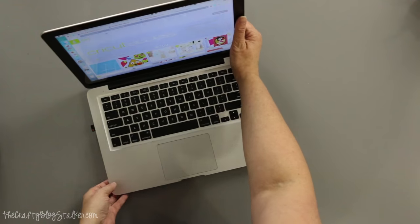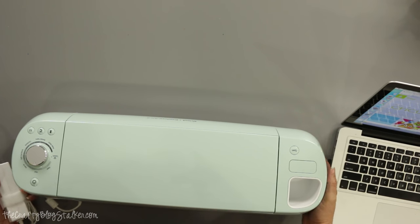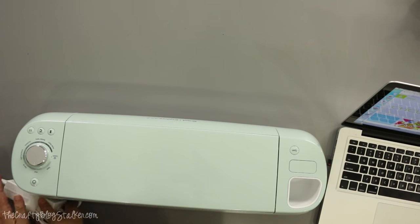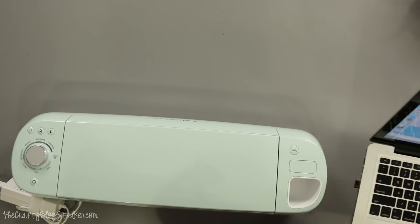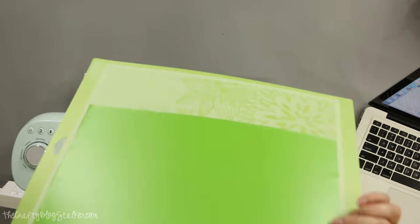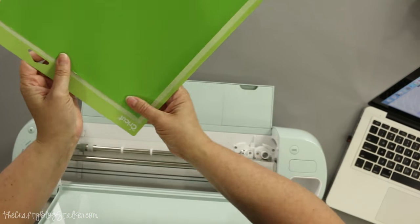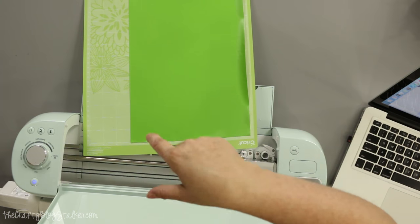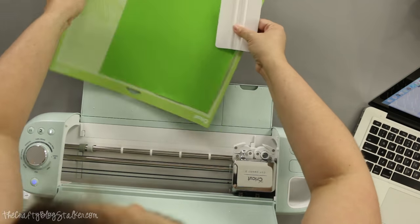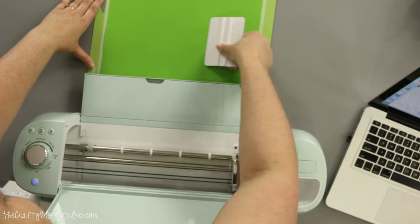I am going to bring in my Cricut because I love my Cricut right here. And I'm gonna try and make it so you can see what I cut. You won't be able to see my screen on my computer, which I have right here, but you'll be able to see as it cuts, because really that's the coolest part. So I've already got my vinyl on here, some green that I had, and I am really quick, I'm gonna take my little spatula tool here, and I'm just gonna push it down to my mat. I'm using just the standard grip sticky mat.